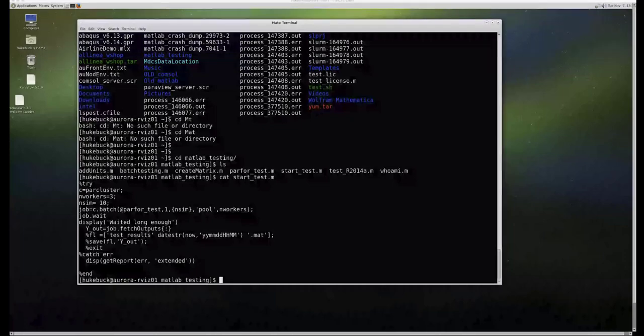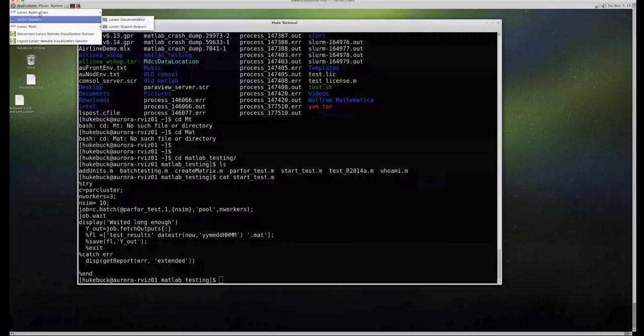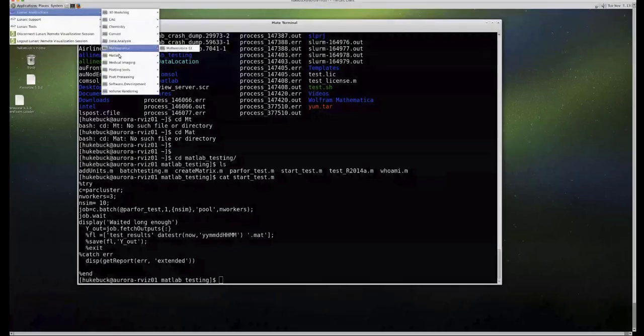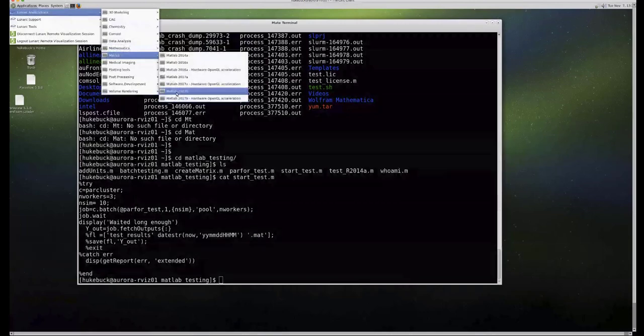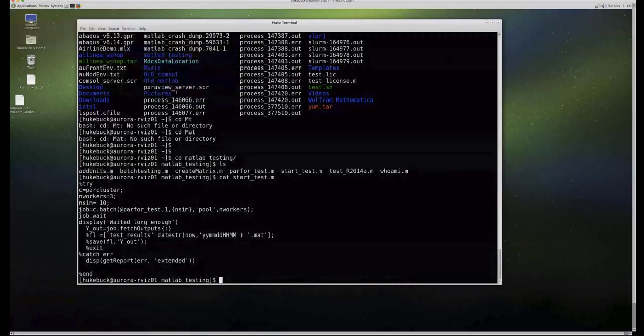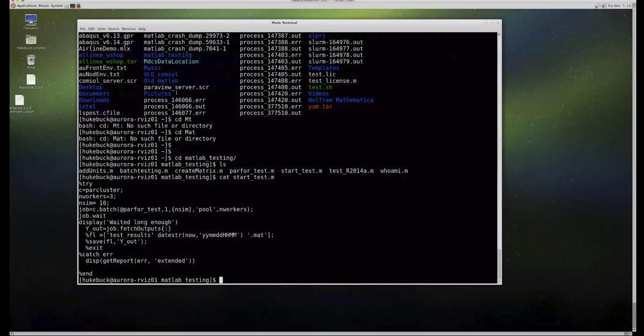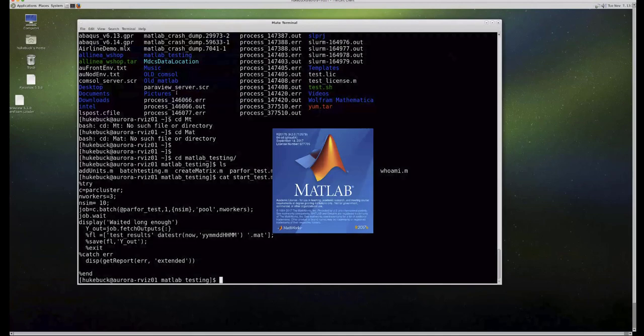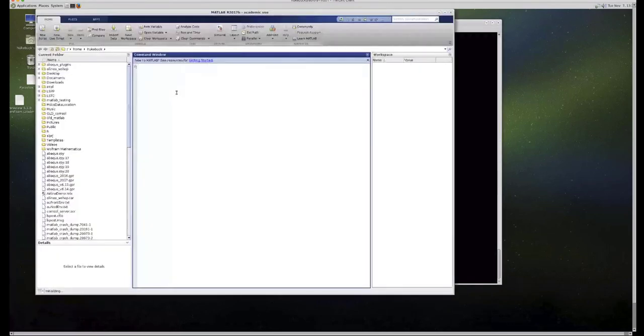Right. So what I'll do is I will start Matlab here. Applications, Lunarc applications, Matlab. I'll take that one. Which node am I running on now? I'm running on this one, the ThinLinc Aurora 01 client, because I didn't choose the hardware acceleration. Takes a little while. There are quite a lot of people logged in at the moment.